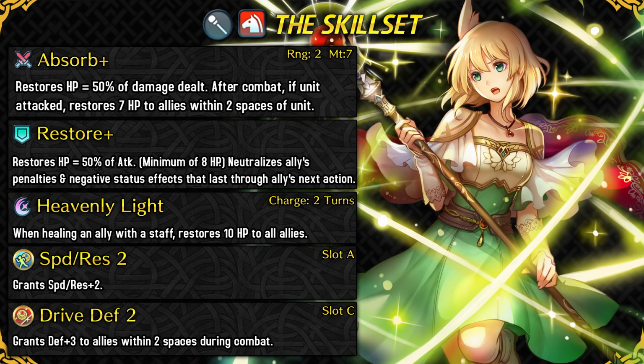Her special is Imbue, and she also has Heavenly Light as a special, and Heavenly Light is amazing for rival domains and Grand Conquest where you have to heal up a lot of allies, and in general it's a pretty good special. She comes with Speed Res 2 as her slot A skill, which is useful because it puts her at 36 speed, and she also has Drive Defense.